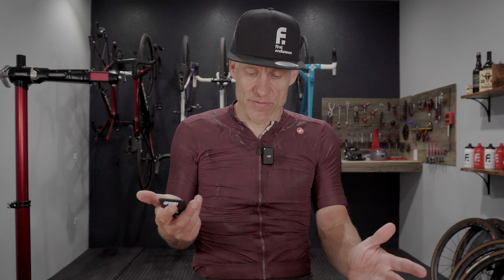This guy's an IGPSPORT computer, IGS 603S, $265. So definitely undercutting Garmin quite a bit. Claimed battery life for this guy is 45 hours? It's fine. This is an example, I think, of a company that looks at what other companies are doing and just knocks off the features and then undercuts them on price, which is one strategy for sure.